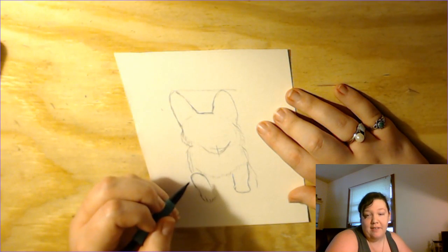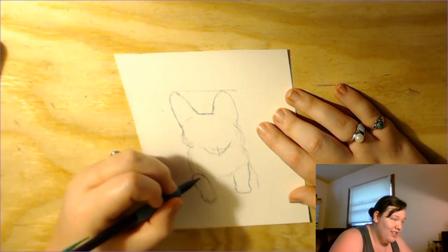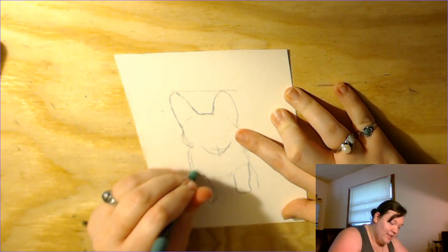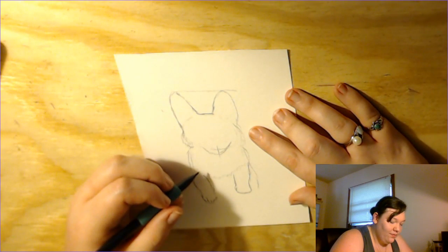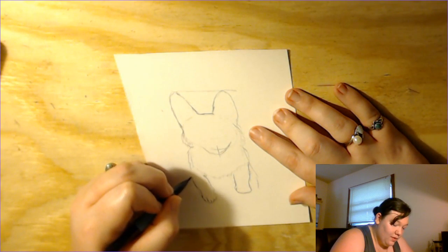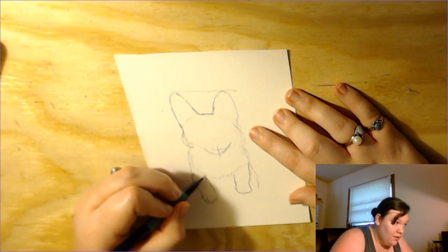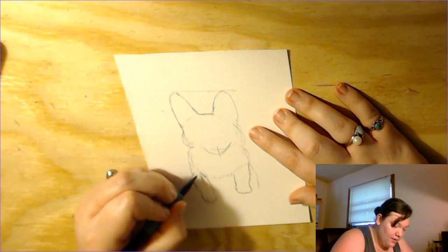Oh man, I am not good at foreshortening. I've not practiced this in so long. This did not need to be such a harsh line. A little more curvy.